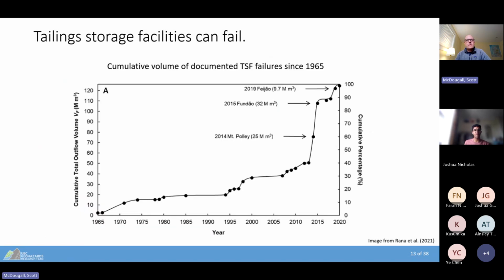And this graphic just puts the size of those failures in context with all the other tailings dam failures that have been documented, at least publicly, since around 1965. So those three failures are really significant in terms of the historical volume of material that has been released in these kinds of failures. And obviously this spike in occurrence and consequences was a major concern for the public and the mining industry. And an important thing to point out on this graphic is these are just publicly documented failures, and we expect that there are lots of undisclosed failures that have happened over this time frame as well.